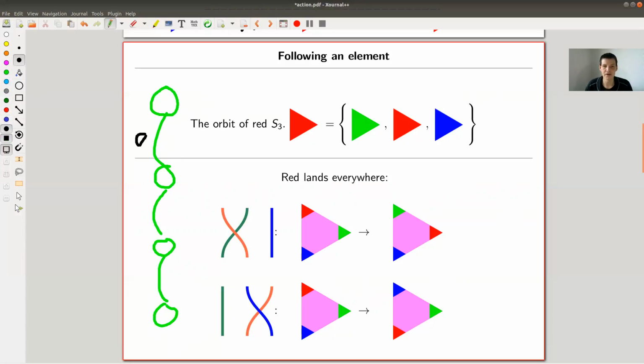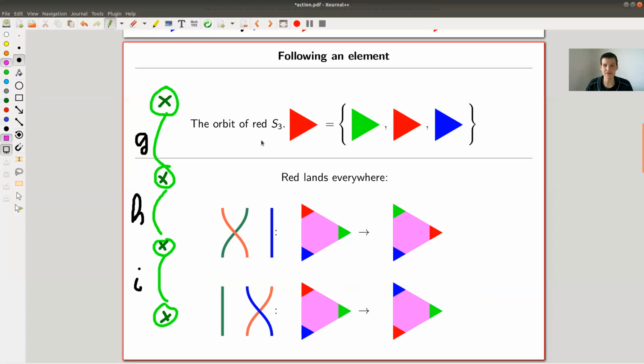So in each hopping step, you apply a group element. So you start with your favorite element, and you follow it via the action of the group. And that's called an orbit. So let's see that in action. So an orbit is: fix an element and follow it, right? Fix an element, follow it.